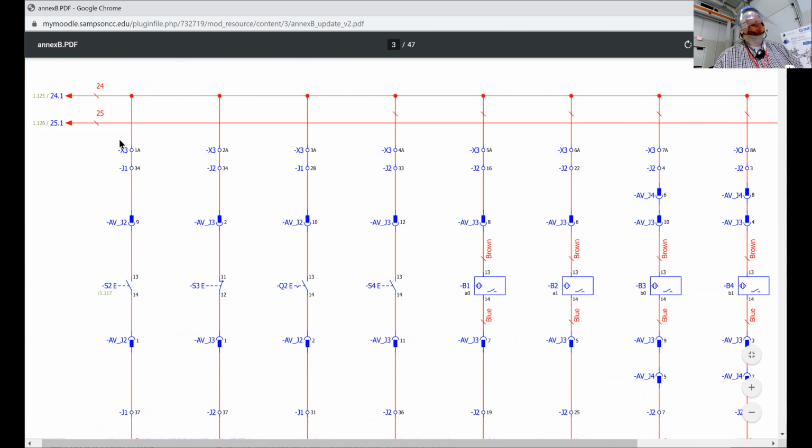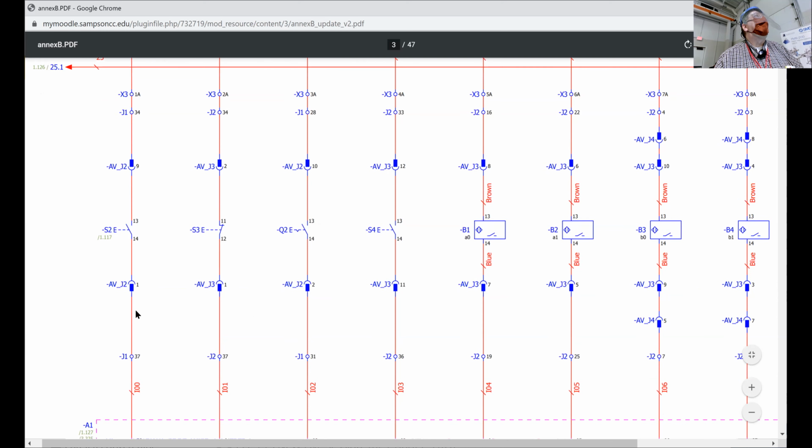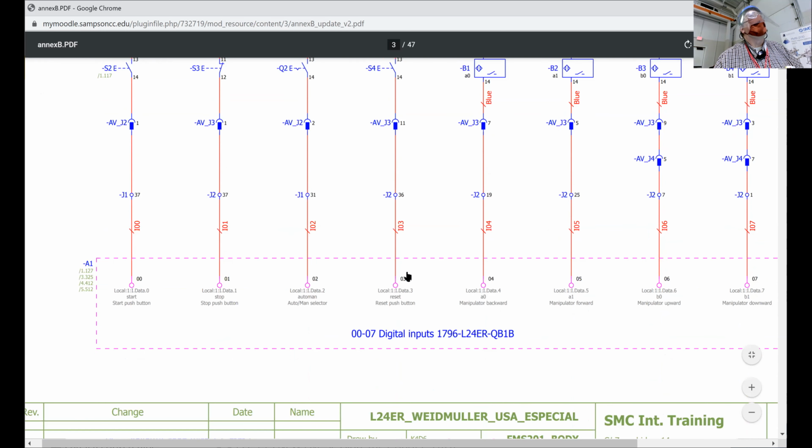And so the next page it picks up here with wire 24 and 25, and 24 is a 24 volt DC, and it actually feeds your push buttons and switches that are labeled, and I'm going to zoom in for you to see what they are.